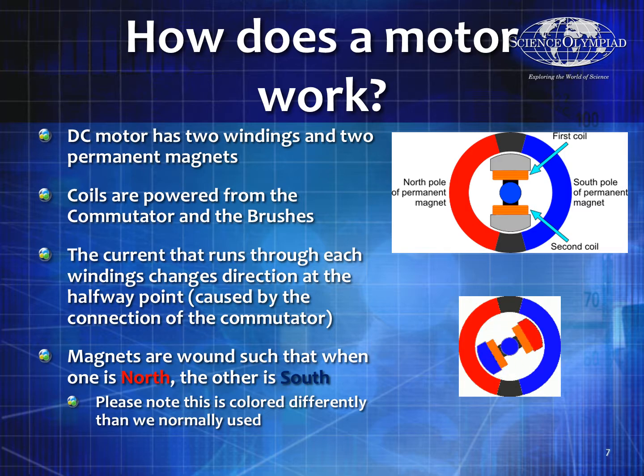As you see it going through, half the time it is pulling itself through, and the other half it is pushing it through. So that's where you get both areas of force indicated. A proper motor changes the direction of the current as it rotates around.